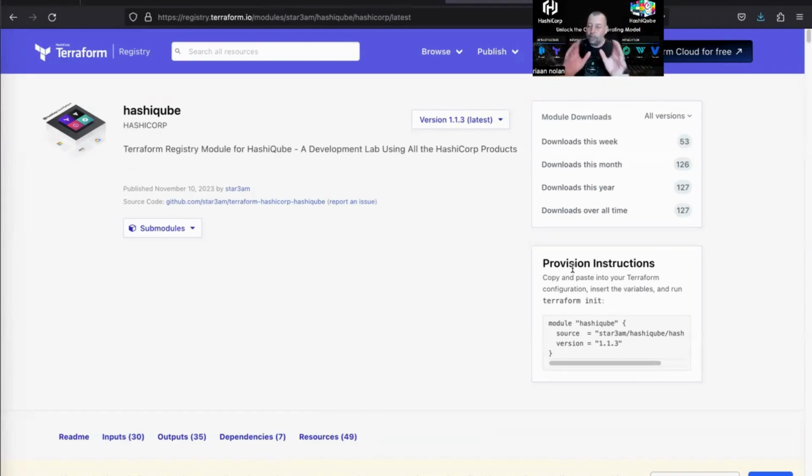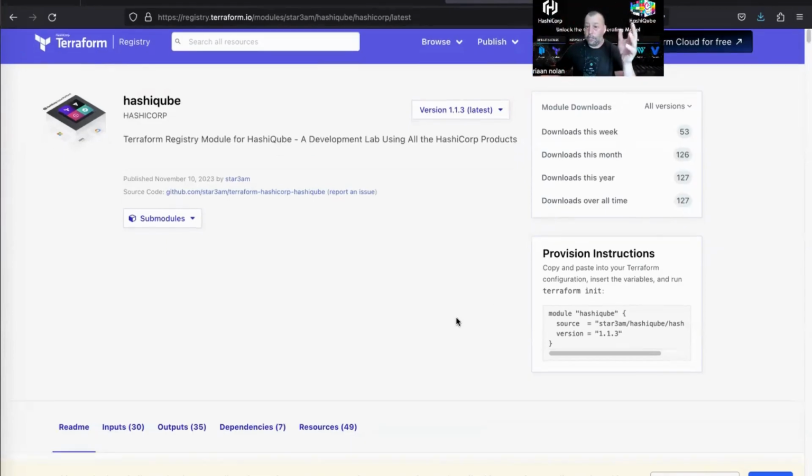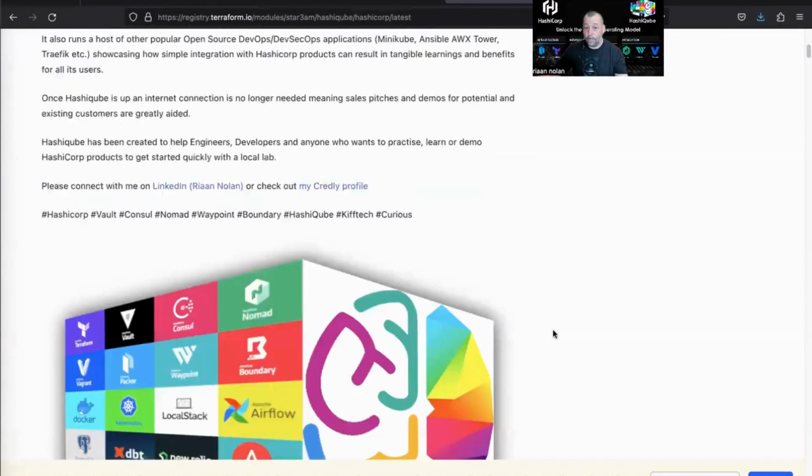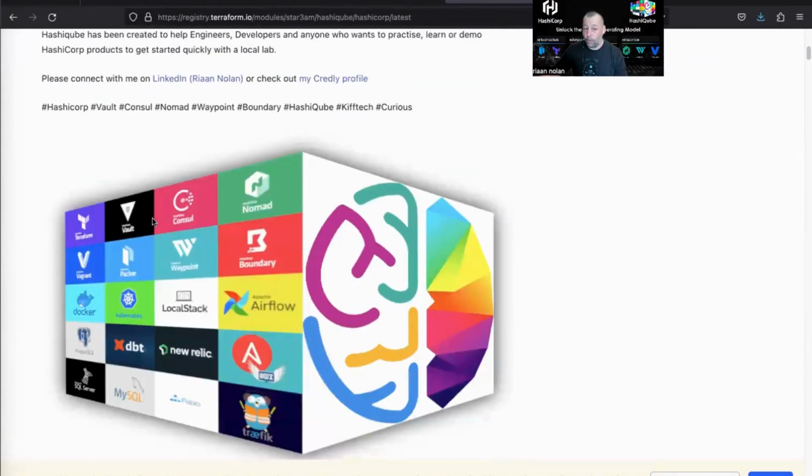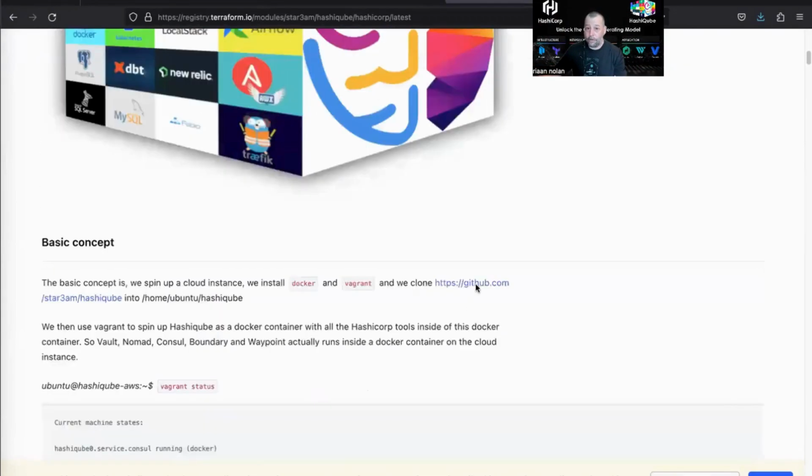And then it's just good to have this HashiCube that you have locally, running on AWS or Azure or GCP, or all of them together, right? And so, for example, you can run Ansible Tower on AWS HashiCube, well, AWX Ansible Tower on an AWS instance, right?